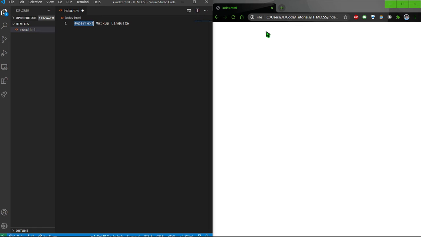Hypertext, it just means the stuff that you see on the screen. I'm pretty sure, I haven't done my research. But the last part makes more sense. Markup language. It's not a programming language. You are not telling the computer to execute anything.